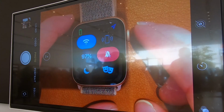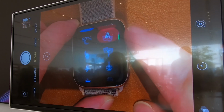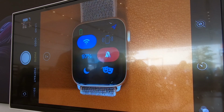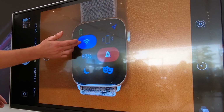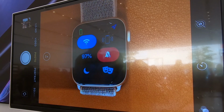And again, this Control Center is scrollable with the digital crown, so if you need practice using that to scroll, there it is. Control Center is quick access to buttons, and some of these buttons are obvious and some of them aren't. So let's talk about all of them. We have the Wi-Fi symbol. That means we are able to connect our watch to the Wi-Fi, but we could turn that off by touching it and it would disconnect.